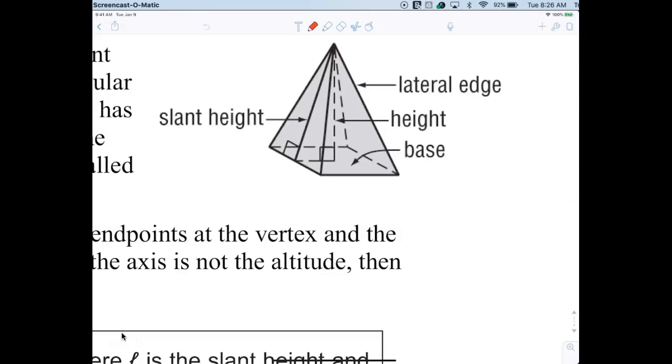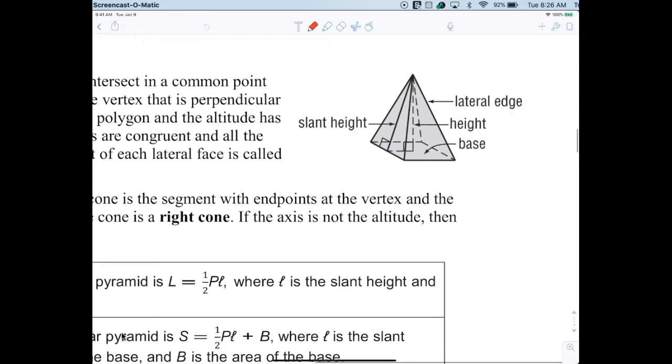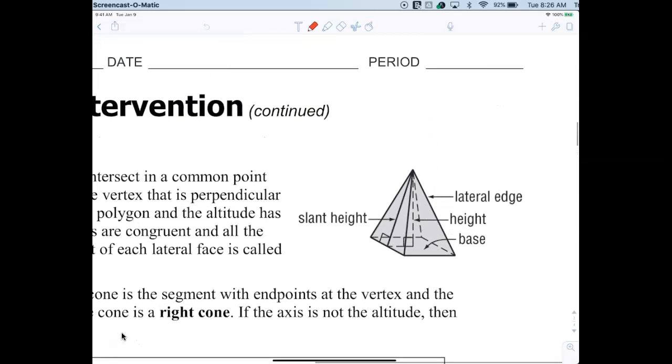All right. First and foremost, if this is a square base, I could say the surface area is equal to area of the base. Everybody agree with that? Now, are the triangles the same? Yeah, the triangles are the same because it's a square base. Do you agree with that? All right, so how many triangles are there?